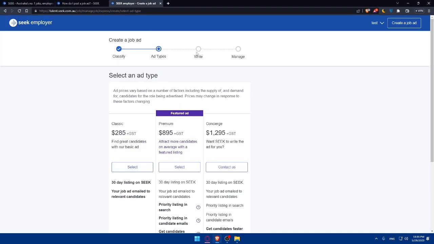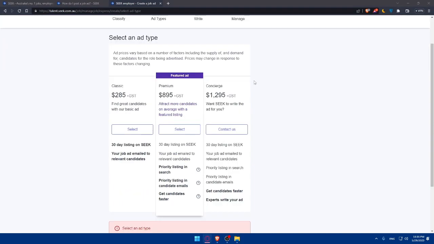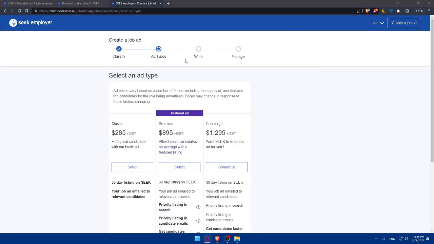Of course, you'll have to write the other details about your job in the description, then manage the job. It's going to be pretty simple. You can do it on your own, and as I said, it's going to be pretty simple. So from you, of course, select a plan, write a description for it and manage it, and you will be good to go. And there you have it.